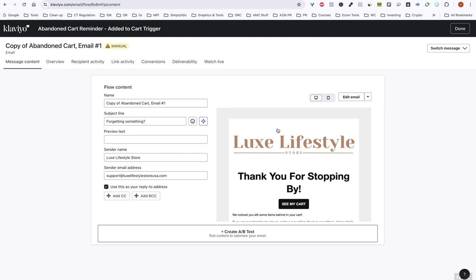And then we're gonna go ahead and edit this one. And we'll change the headline, so where it says subject line is the headline that they'll receive. And let's go with something like "still thinking about it." And you want to always test what works. So what I suggest to do is to subscribe to a couple different companies' emails, so that you can see different subject lines, different verbiage, and you can always make this better for yourself.